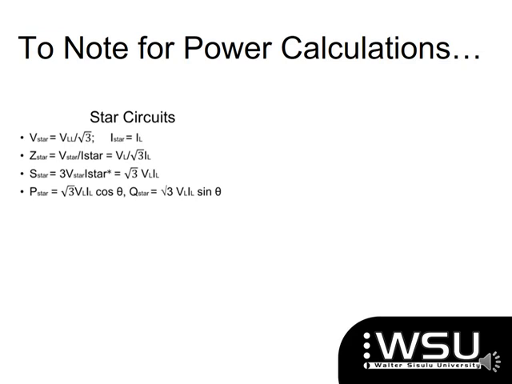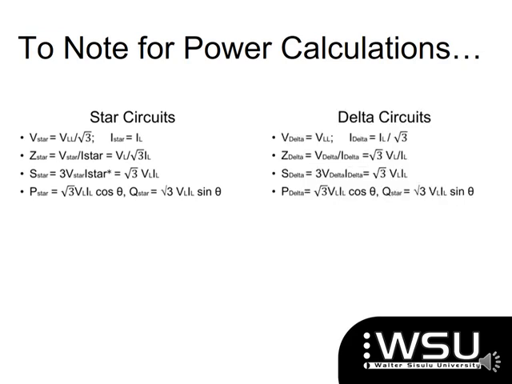And that would be enough. You can do it using that. Or if you're going to go into your line-to-line naming, then that simply becomes your square root of 3 VL IL. And then your P and your Q would follow the same sequence: square root of 3 VL IL cos theta, or if it's a Q, square root of 3 VL IL sine theta. So you could have used that, or it could have just still been 3 V star I star cos theta, 3 V star I star sine theta.